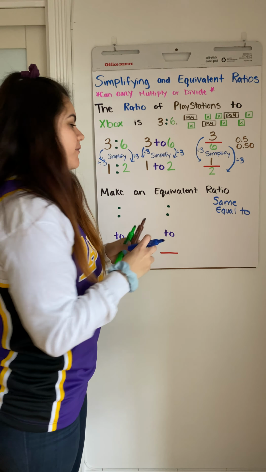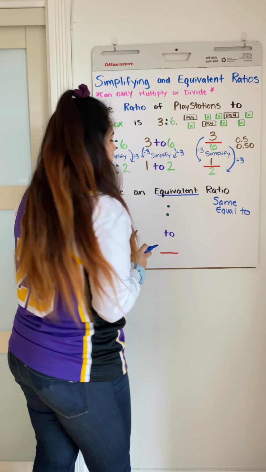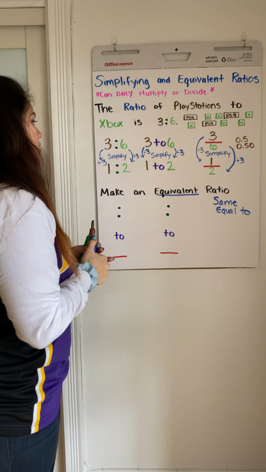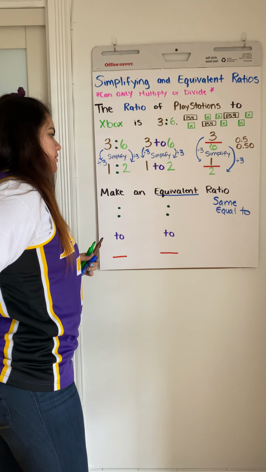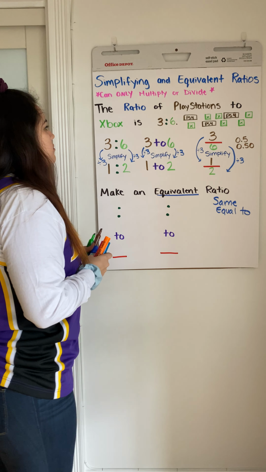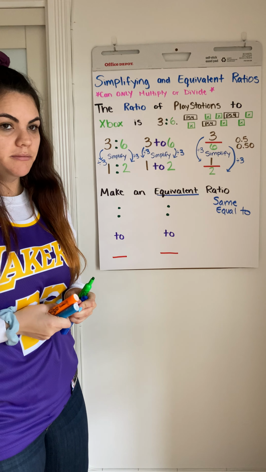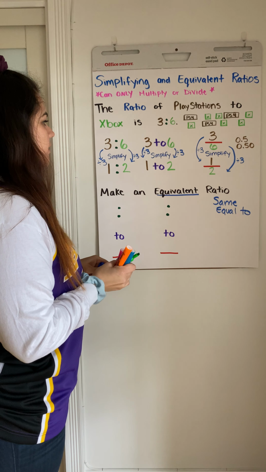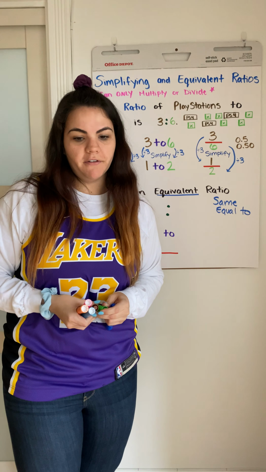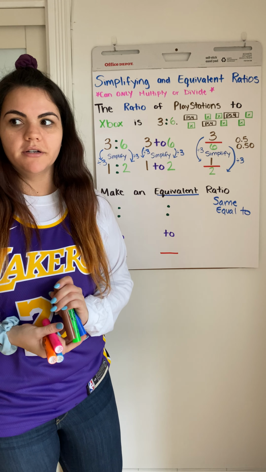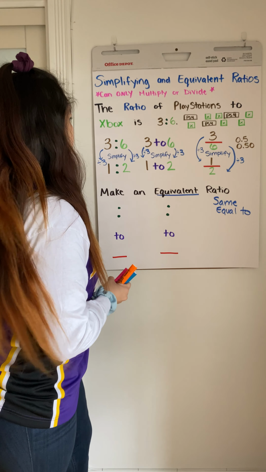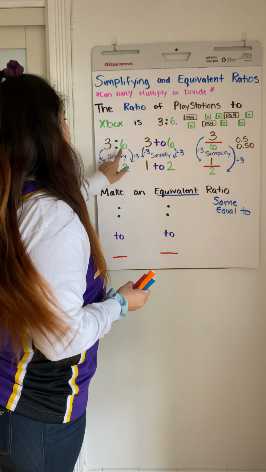Okay, so I'm gonna focus on that. How do I make something the same or equal to? Well, we're gonna focus just on that today. We're gonna use the same numbers, 3 to 6, because it just makes things a little easier looking at it. It's gonna give you different ratios, it's gonna give you different numbers, but we're just gonna keep it simple right now, and we're gonna use what they gave us, which is 3 to 6.